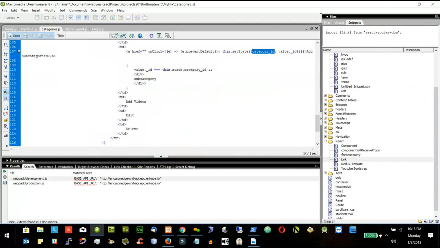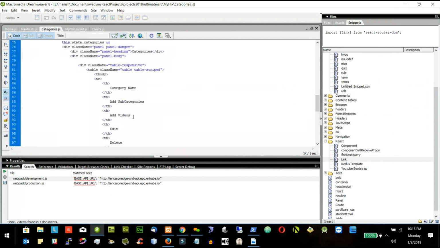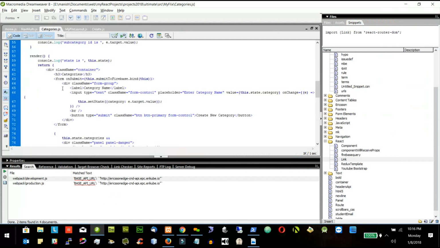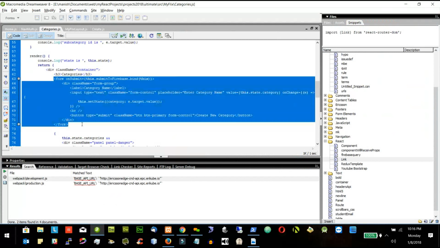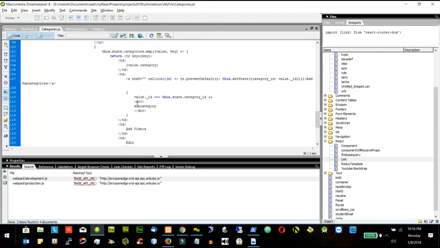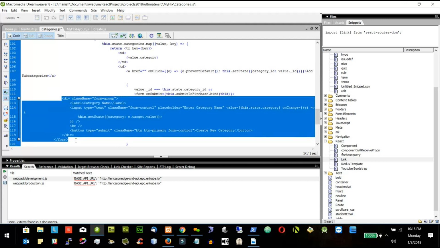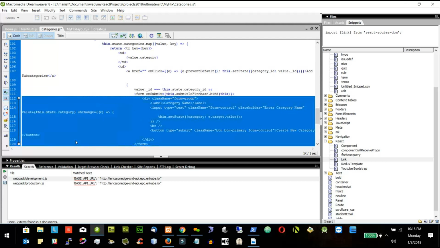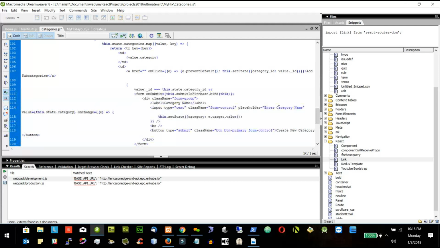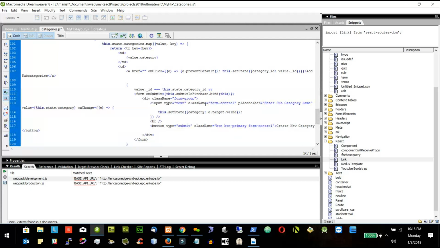So now I will put the form here. Let's copy this form and put it here. So now the form will come whenever I click the add subcategory, and here I will change it to enter subcategory name. I don't need the label, I need only the form field, and I need the button.